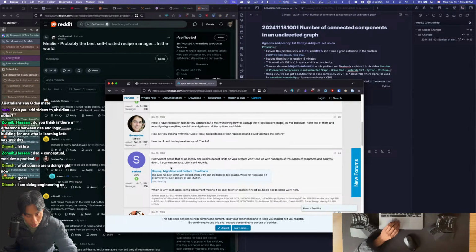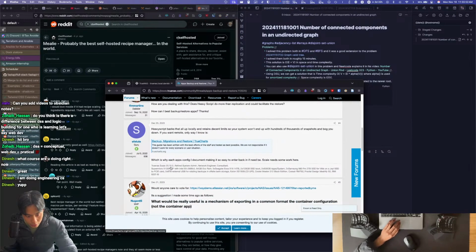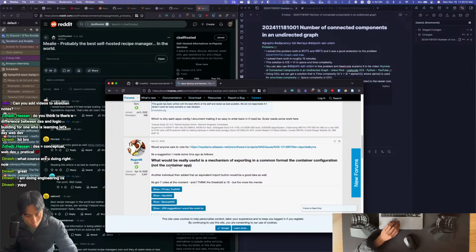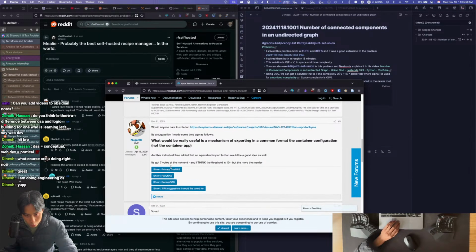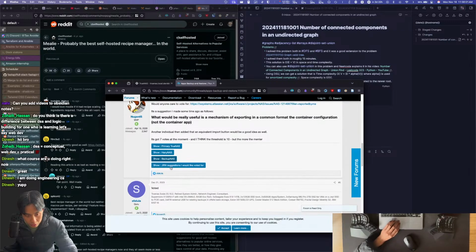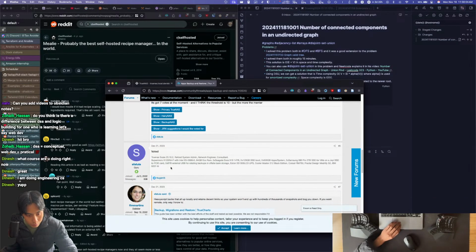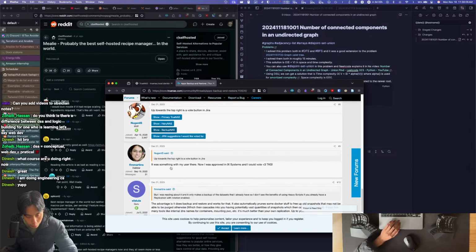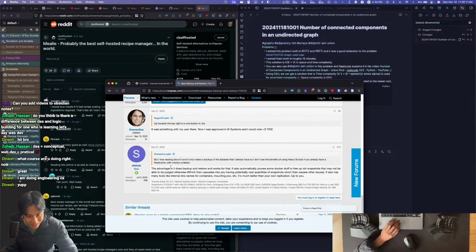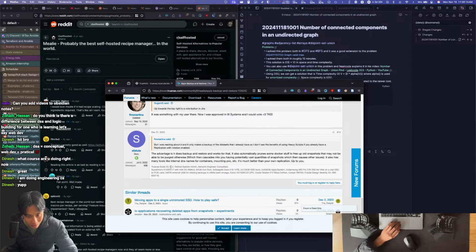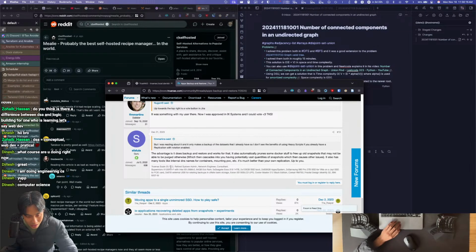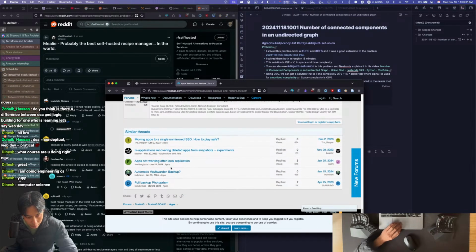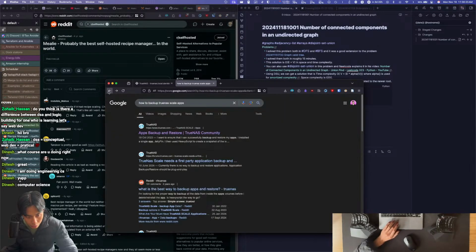Heavy script backs that all up locally, retains decent limits. Would be really useful as a mechanism of exporting the container configuration in a common format. Up towards the top right, a rogue button in Jira. I think it's a matter of me having a go.